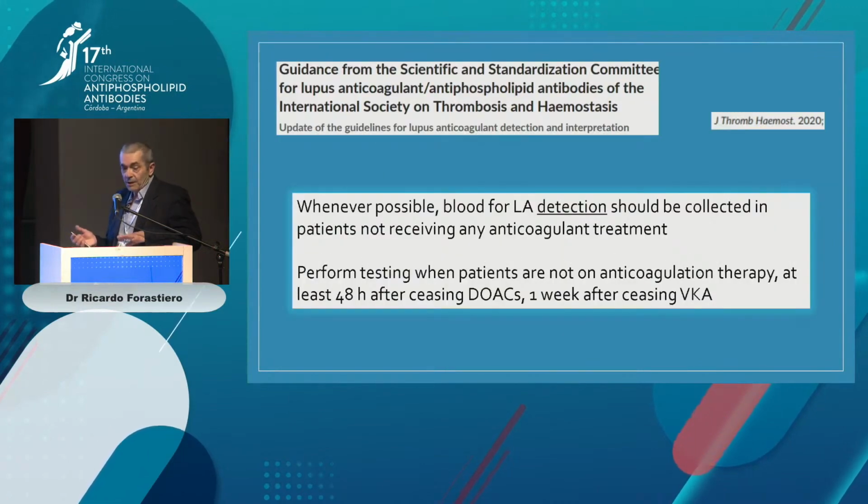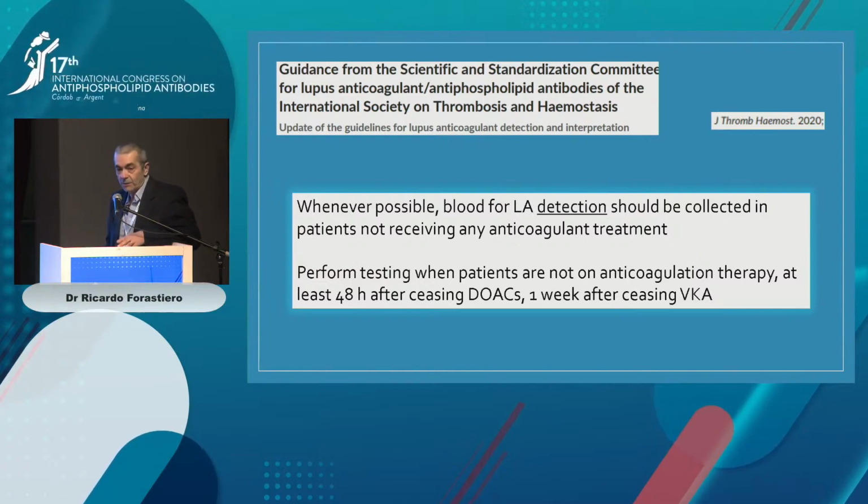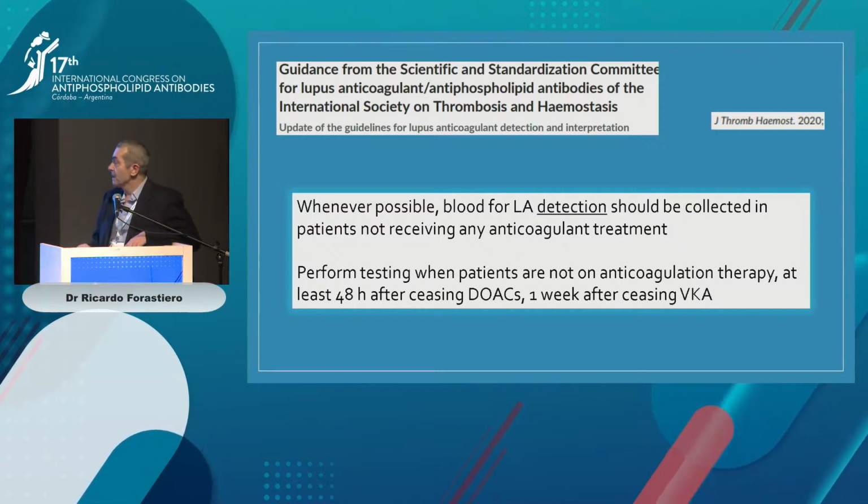This is only a title of the last recommendation of the ISTH guidelines, 2020, where whenever possible, blood for LA detection should be collected in patients not receiving any anticoagulant treatment. Perform testing when patients are not on anticoagulant therapy, at least 48 hours after ceasing DOACs or 1 week after ceasing vitamin K antagonist.